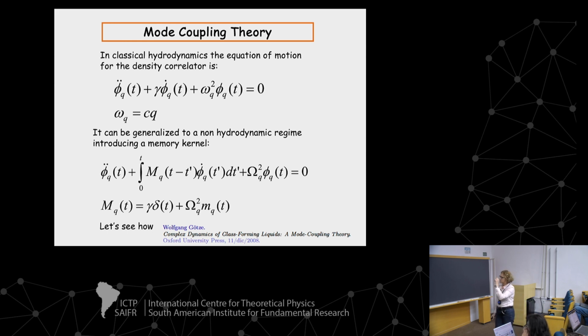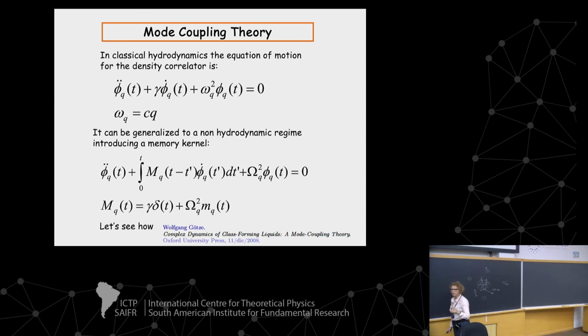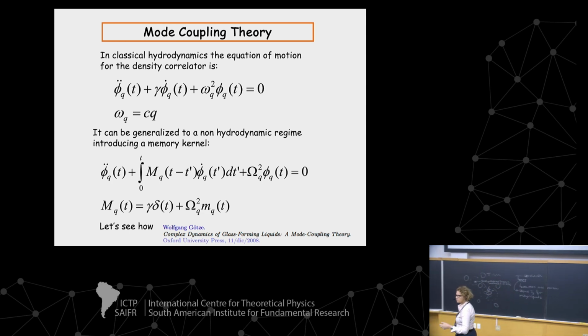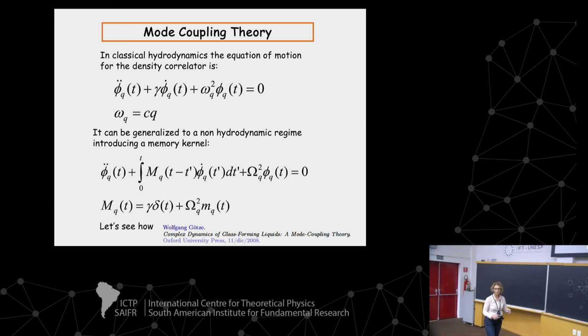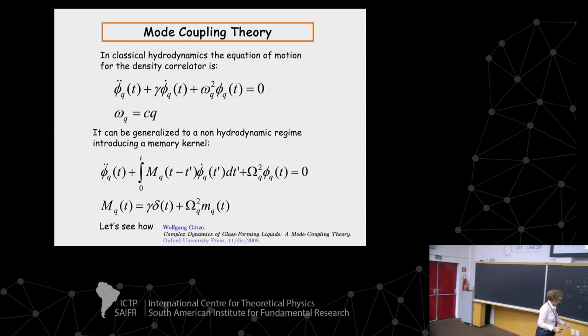Oh, let me tell you something. For colloids, usually there's no hopping. So for colloids, the glass transition temperature is the mode coupling one. For colloids, mode coupling works very well until the end, okay? Because they're too big, they don't hop. Okay, in class, let's look at the mode coupling equations now.